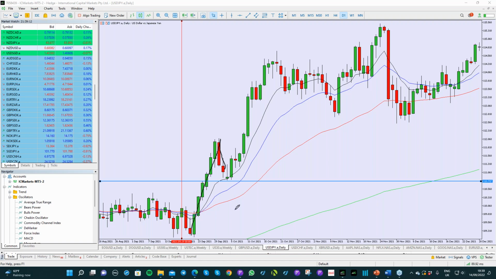Normal pullback there. Then this candlestick is actually the sellers attempting to push price further down. So the sellers are in control of the market during this pullback. The sellers push price down to the low of this candle, but then subsequently the buyers come in and push price all the way up above the high here. So the buyers have taken control of this market at this point here.